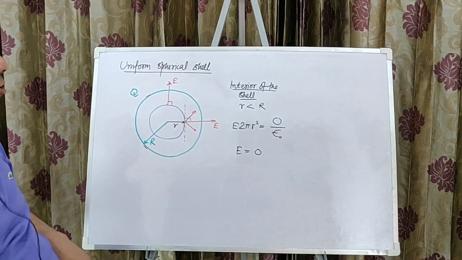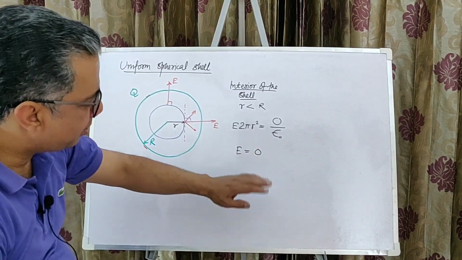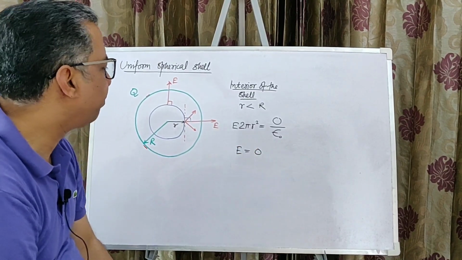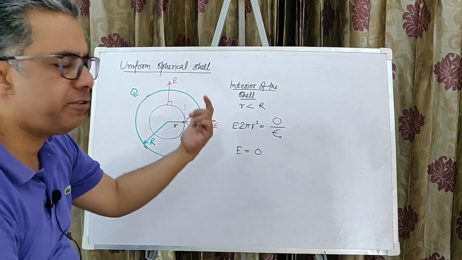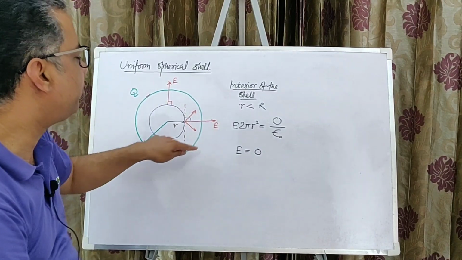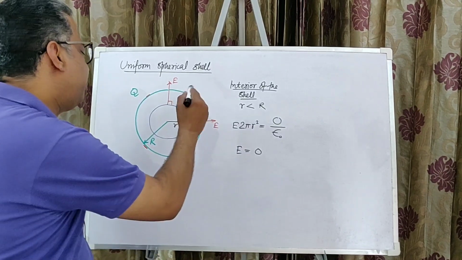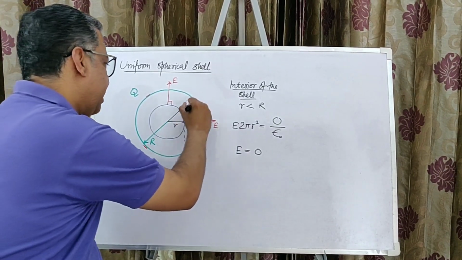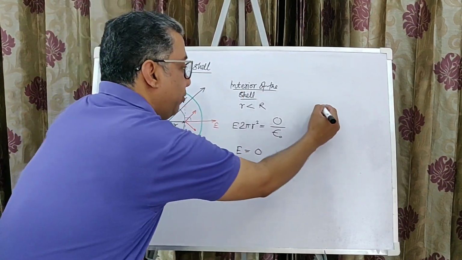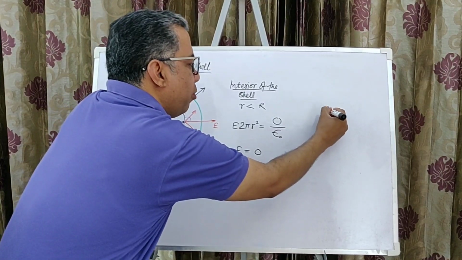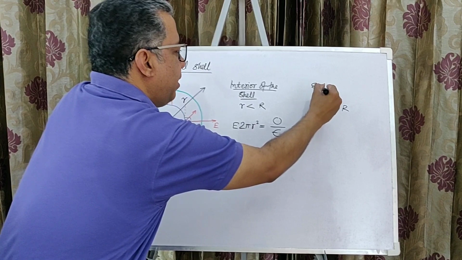So this is what we call the shell theorem. It's part of what we call the shell theorem, the one that you studied in gravitation as well, that the electric field, or even in case of gravitation, the gravitational field inside a uniform spherical shell is 0. Now moving outside the shell, let's consider a point here at a distance r. So this time we are moving outside the shell. Small r is greater than capital R. So we are now in the exterior of the shell.